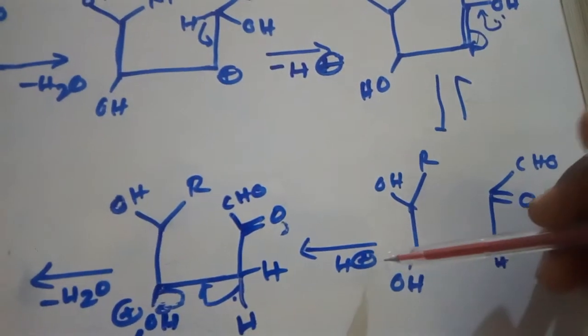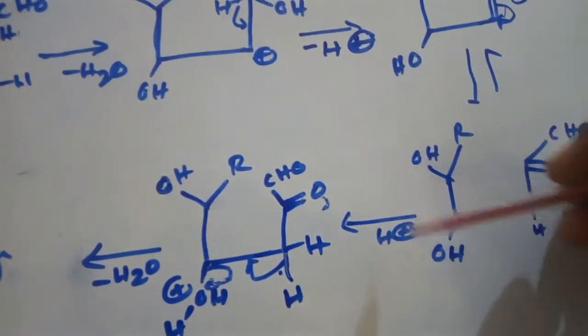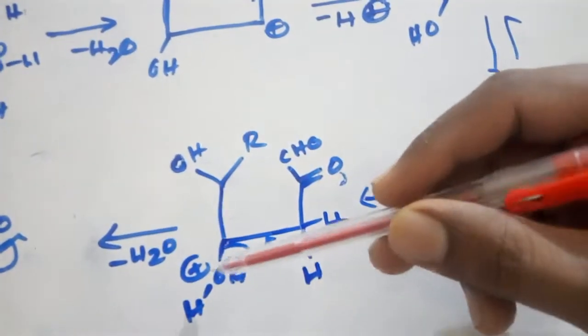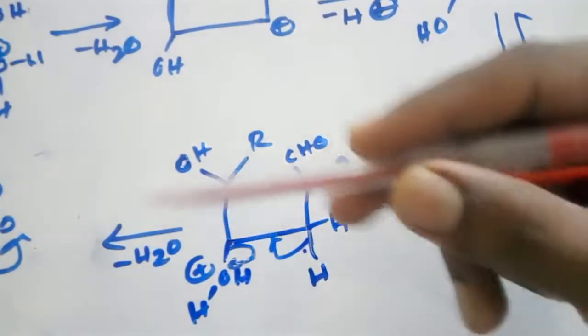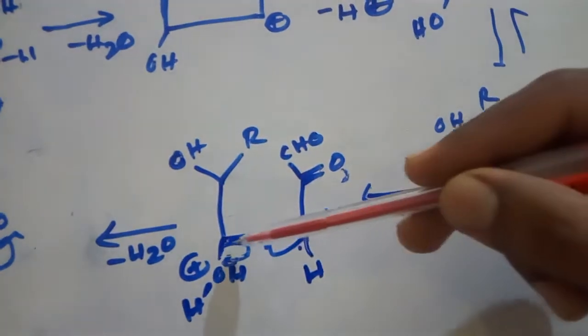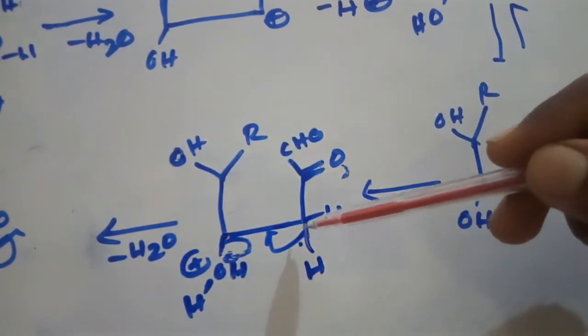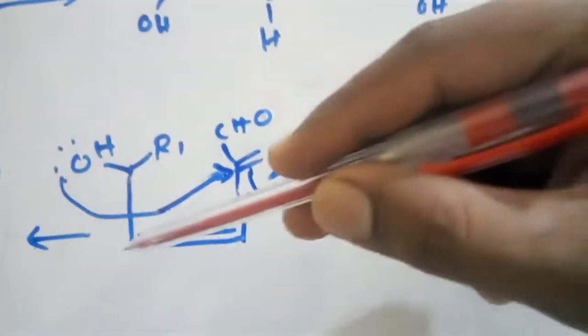Now next step, as we saw in the previous case, H plus will attach on this oxygen. Now this oxygen will have a plus charge because of the valency, the bond will be broken, H2O will be liberated and a carbocation will form here. Now this is neutralized by loss of this one hydrogen, electrons will be shared and a double bond will be formed.